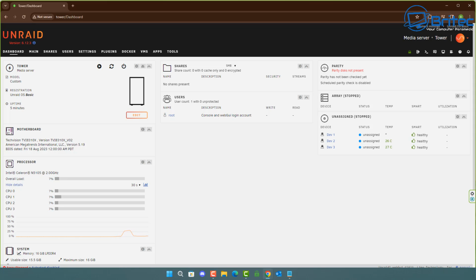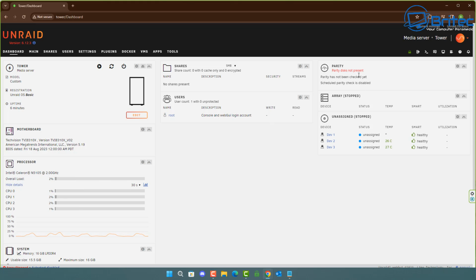Again, this is your dashboard, a really nice looking dashboard. I do like the look of this one here. It gives you all the information that you need about your device and what's going on with your network, with all of the plugins you may have plugged in there, or users, or even the shares that you've got going on. So let me take you through the top menu here so you can see basically what you've got. On this dashboard, we've got the actual device, uptime, also registration, basic, and it tells us the model number here, the motherboard. It gives you all the motherboard details here, and the monitor that I've got plugged in over the other side of the room. It gives us that information, gives us the processor and the CPU activity here as well. And you've got that little squiggly line down there showing you the activity. We have our shares and users up on this dashboard here as well.